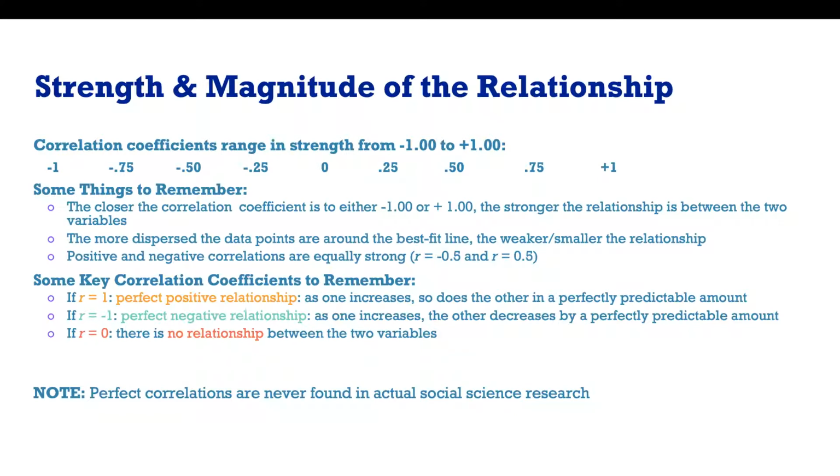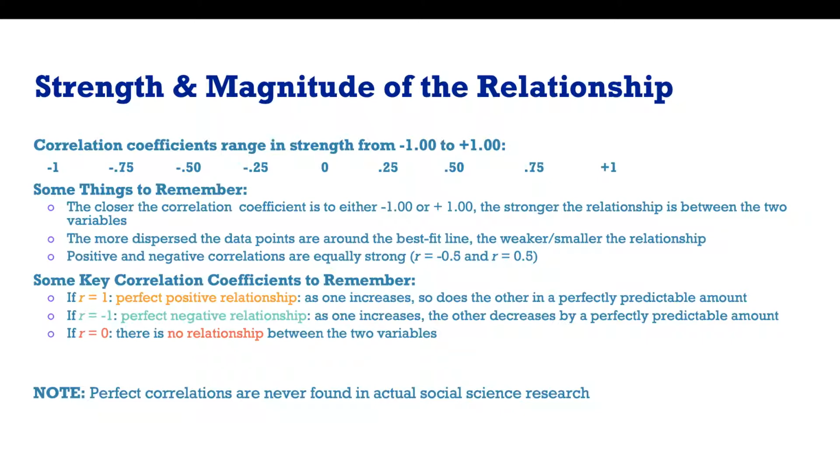A correlation tells us the direction, positive or negative, and the strength or magnitude of the relationship. Is it a really strong relationship? Is it a really weak relationship? Or is there no relationship at all? So a correlation can range from -1 to +1. The closer that number is that you'll get in R to 1, either positive or negative, the stronger the relationship. If it's 0, that means there's no relationship.